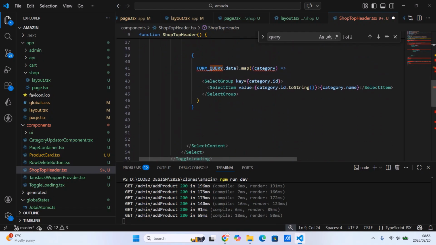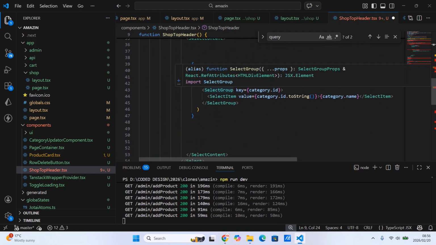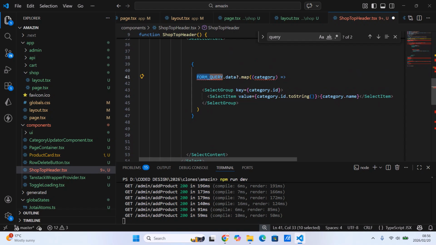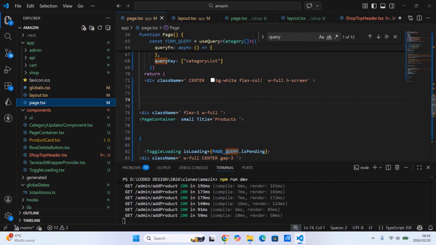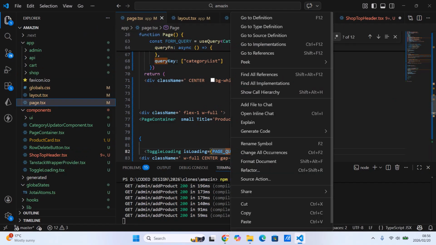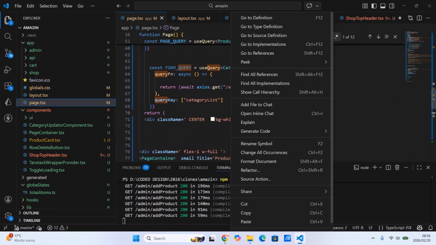The first thing that has to be there is the form query. We might as well change this naming, because this is not a form query in a way, but for now, let's not change a lot of things at once. Let's go back to this page and look for that form query. I think I'm going to need a page query as well.